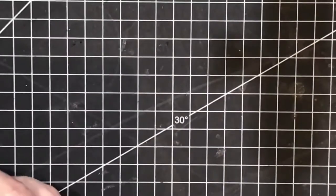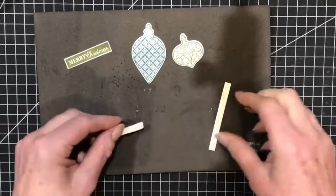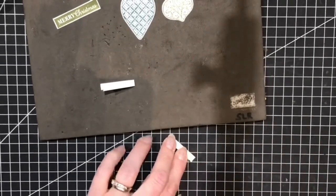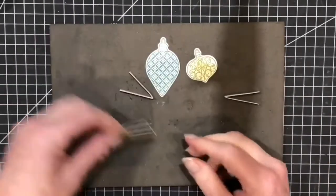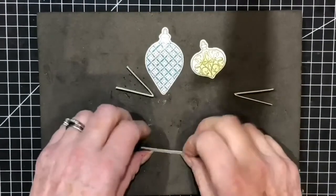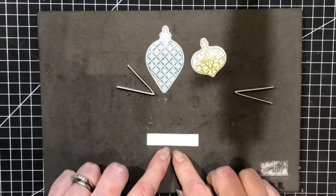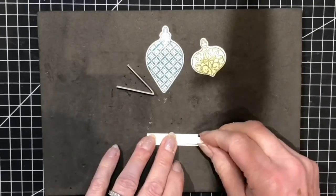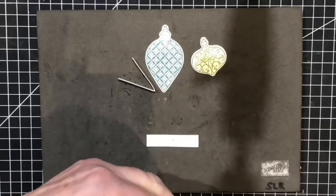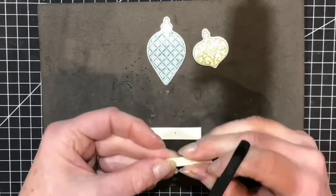Whilst those two are drying, I'm going to snip another couple of strips about the same size as the greeting. These strips have been folded in half — I want to do it on a hard surface so I can score them nicely, fold in half and burnish with a bone folder. The next thing: our greeting is going to be pivoted on a middle point, so we need to create a small hinge. Here's our sentiment — we need to mark the middle of this piece. Each of these needs to be attached on there, but they're a little bit long, so I'm going to trim them down. So what we're doing is making two little hinges.